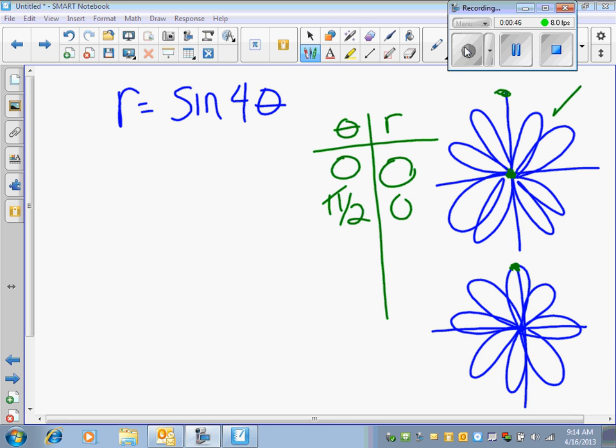All right, this is R equals sine 4 theta. We could check out these two graphs because we want to know which one is correct, because they both have 8 petals. So what we do is we graph at theta equals 0 and pi over 2 and see what happens. When we graph theta at 0, we see the radius goes out to 0. So the first picture represents that, not this picture, because here it goes up to pi over 2.